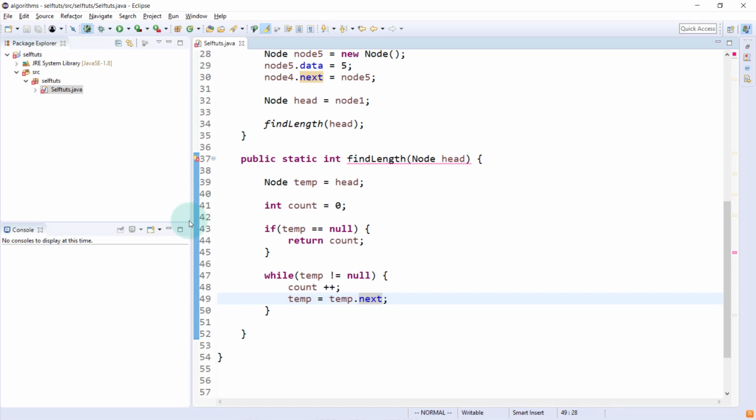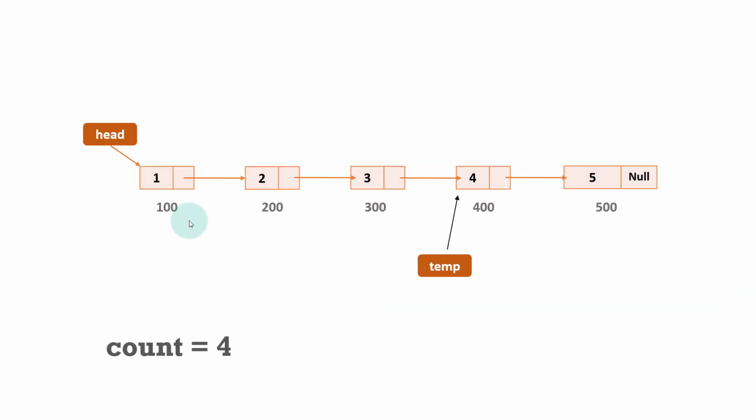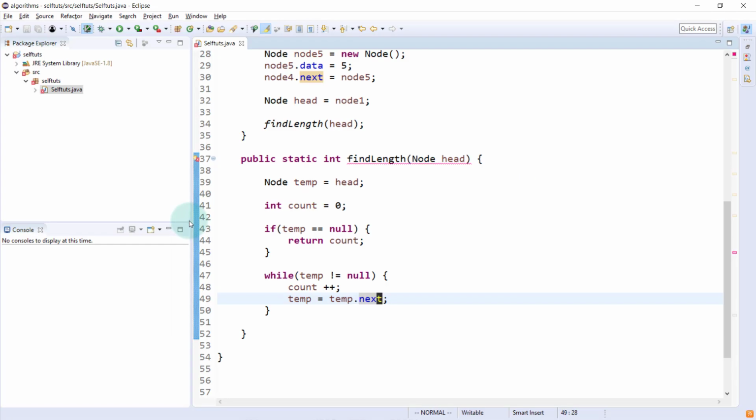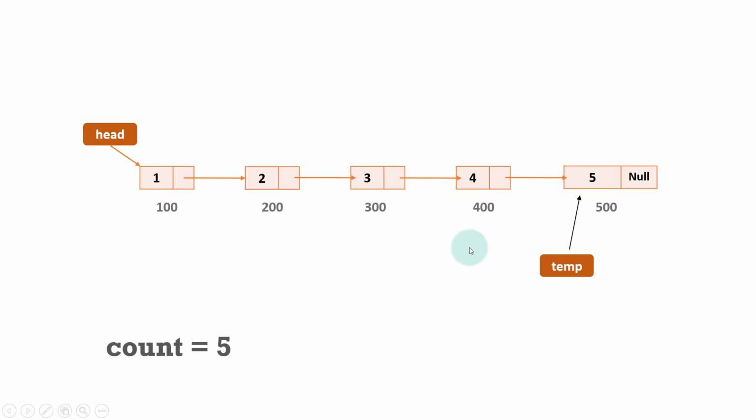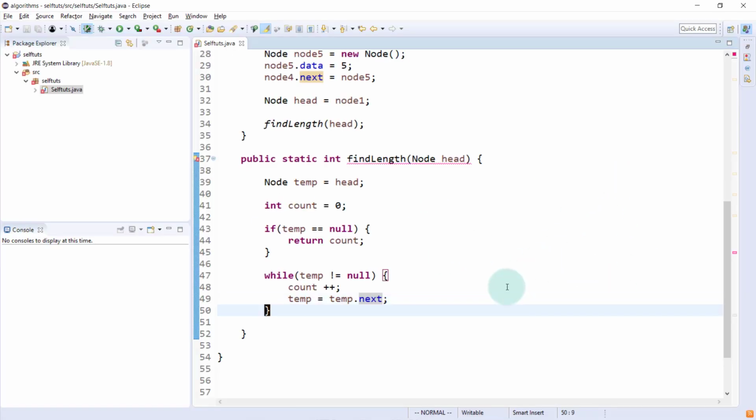Third case, temp is not equal to null, count value will be 3. Fourth, not null, 4, fifth, not null, count value will be equal to 5. And in the last step, the temp will have a value of null. So in that case, it will exit from the loop, and then what we need to do, we need to say return count, because we have calculated the count value.